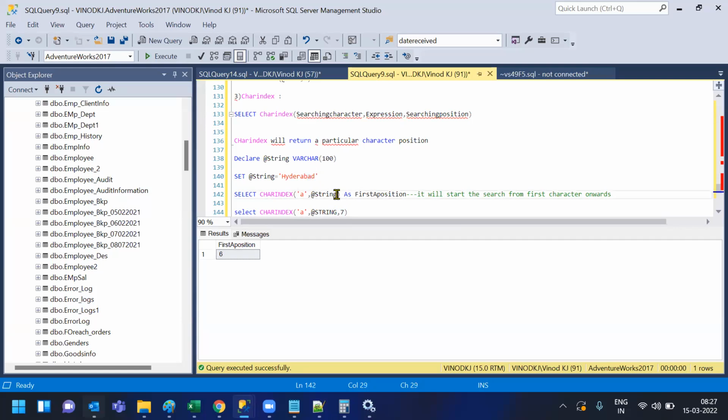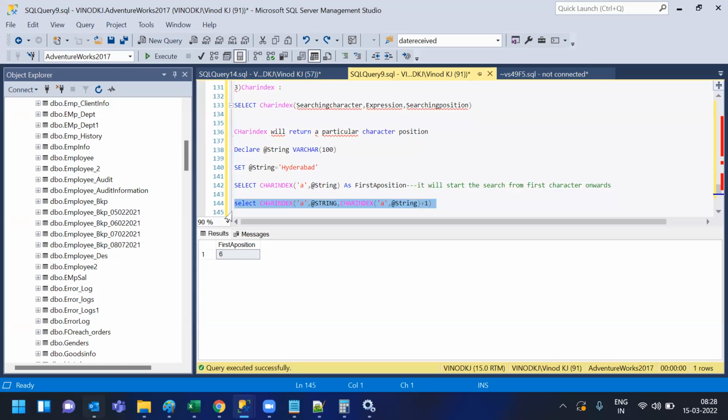And in the above case, do you have a searching position? No. So the search will start from the first character onwards, correct? Yes, that's how it will be, guys. So now let me write it. When this query is executing, the execution will happen from right to left.